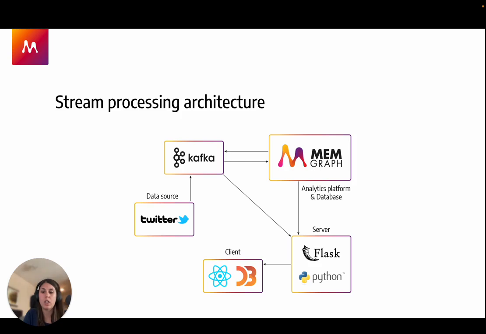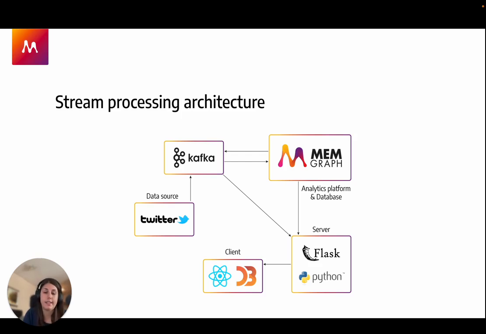Once the data is inside Memgraph, we have a database trigger that tells us to run different kinds of algorithms. In this case, we run dynamic PageRank and dynamic community detection algorithm. And then once the results are done, we have a Kafka producer that sends data back to a Kafka topic.